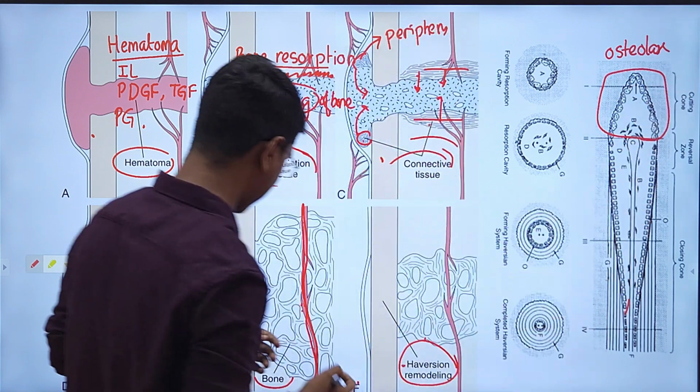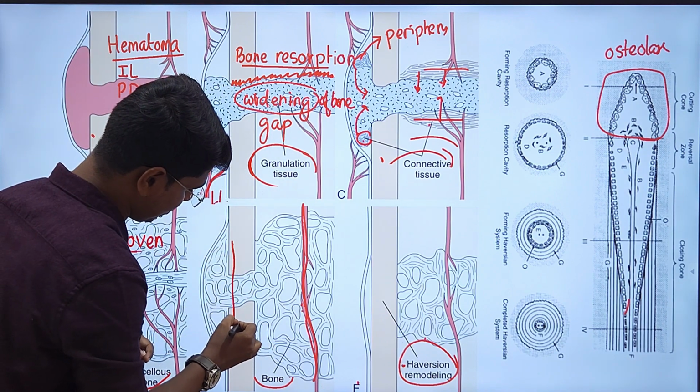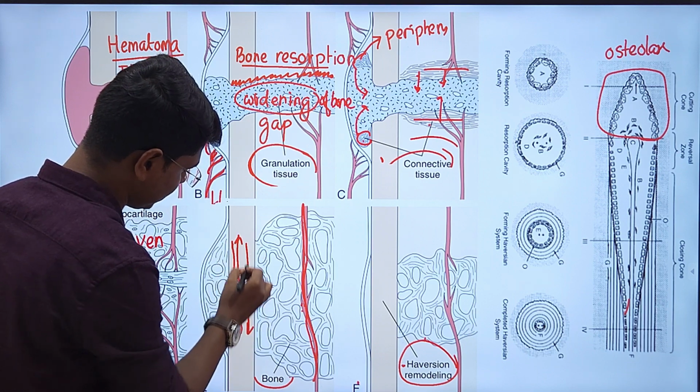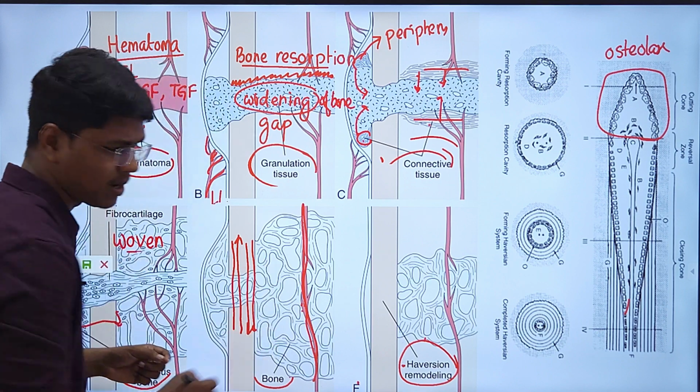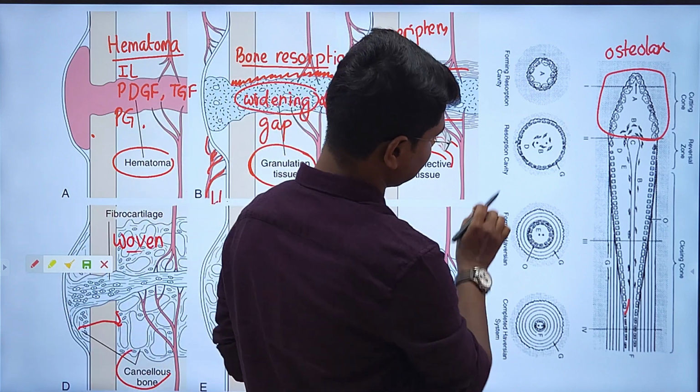This canal will be like this, moving like this. Some will move from proximal to distal, some will move from distal to proximal. Like this they will move and they will form the canals. In anatomy you have seen the Haversian system, which is found in cortical bone. You can see how it will happen.